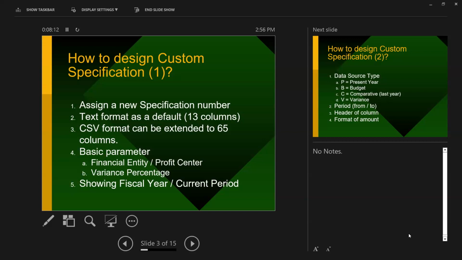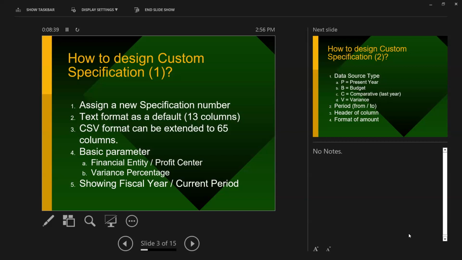So we have two parts: one called layout, the vertical side, and the horizontal side we call specifications. You can decide my column A is period to date actual, B is year to date actual, and C is the budget, whatever. So you can design that very widely, and it is very flexible.